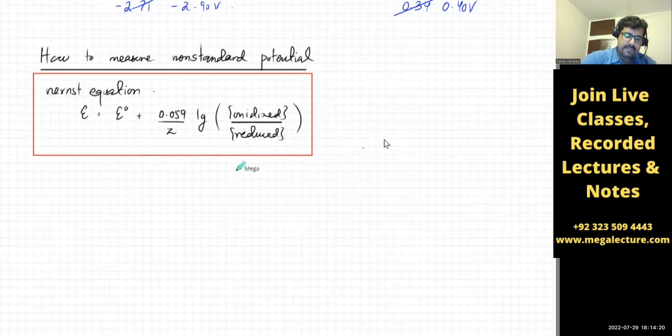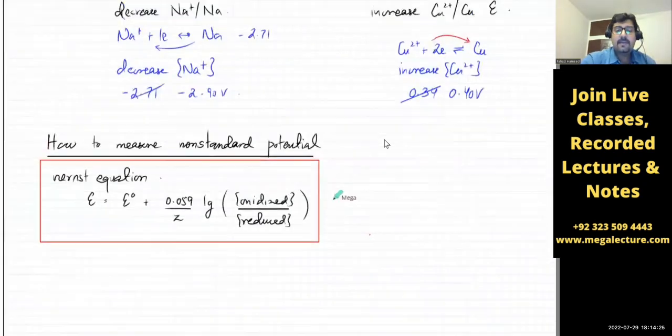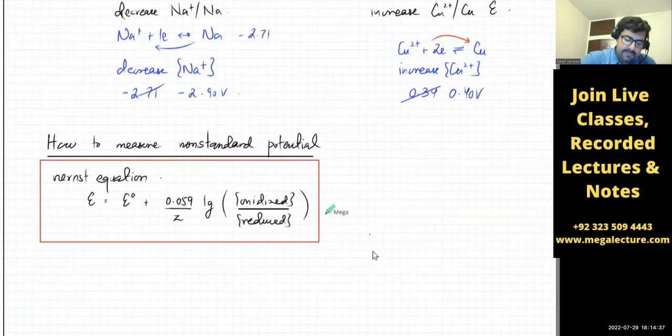So for example, just remember this, the oxide species. Which is the oxide species? Remember, in any equation, you'll have oxidation happening and reduction happening. Forward is reduction, backward is oxidation. It's a reversible reaction, right? So the oxide species is the one that's on the left side. If the equation is written in the conventional way, okay, forward mein gain hai, backward mein loss hai. So this is the oxide species, the one on the left. The one that was formed after oxidation.